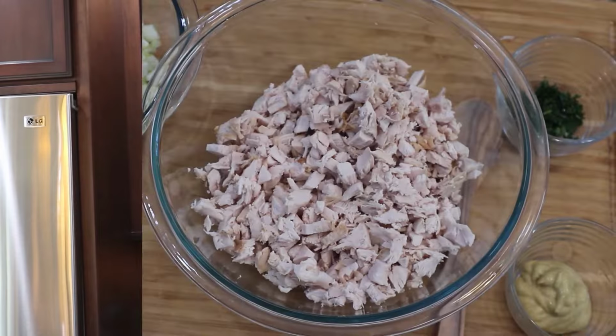Simplest smart tip: use a rotisserie chicken that's already pre-cooked. In fact, Farmer Fred and I will pick up a rotisserie chicken, eat about half of it for dinner, and then the next day I will take the leftovers, cut them up, and make this easy chicken salad. So save time and get a delicious dinner and lunch for the following day out of one rotisserie chicken.